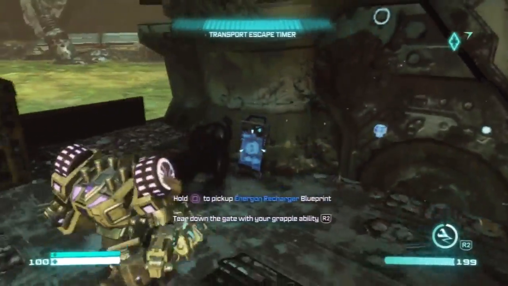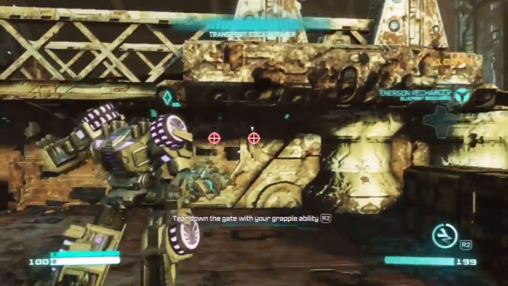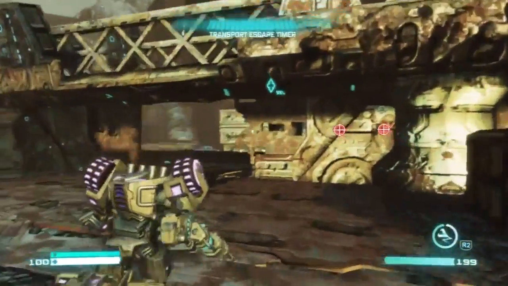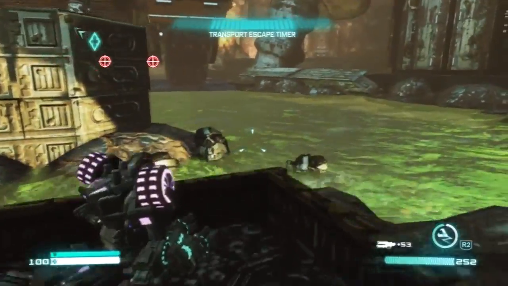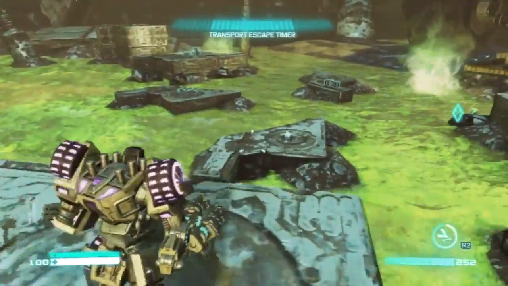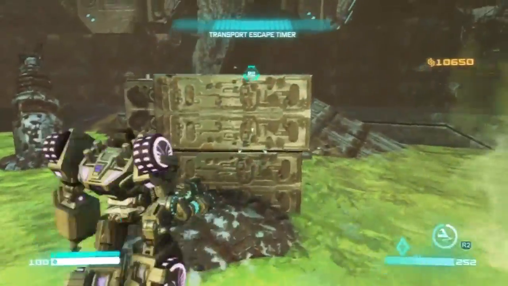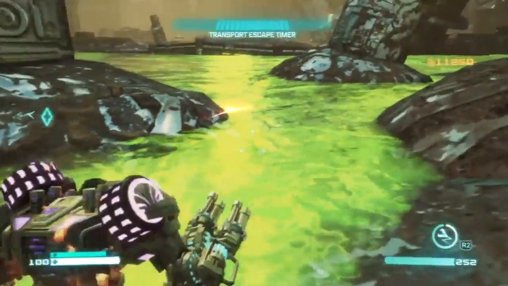Hey, what do we got here? Blueprint! Energon recharger. Okay, I need to grapple up onto this thing. Oh, here we go. Let's remove this. Nice. Scratch one gate. I'd love to take in the scenes, and I really like doing that, but I just don't think we're gonna have the time here. It's cool hopping from place to place, though. I wonder what's over here. Wait, did I just... Oh, crap!